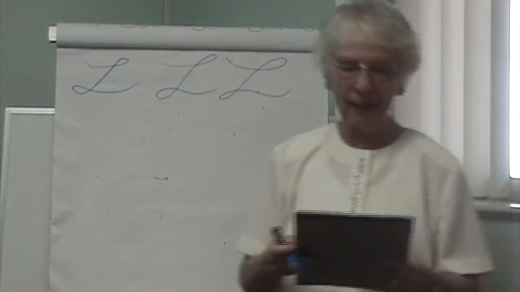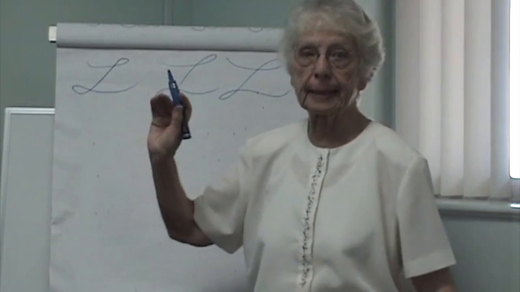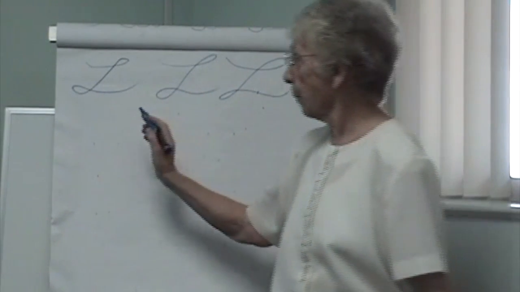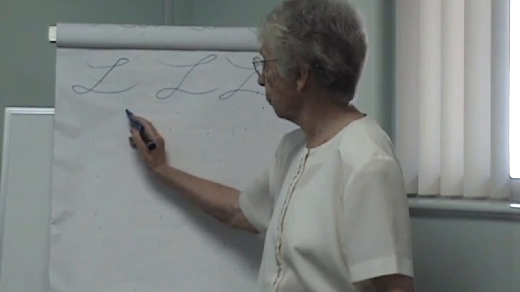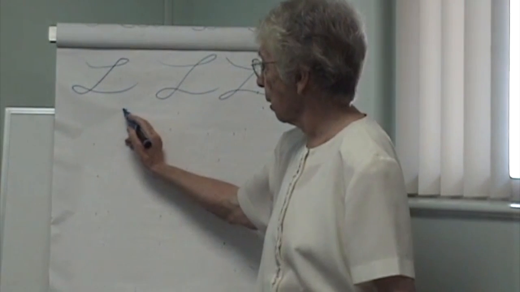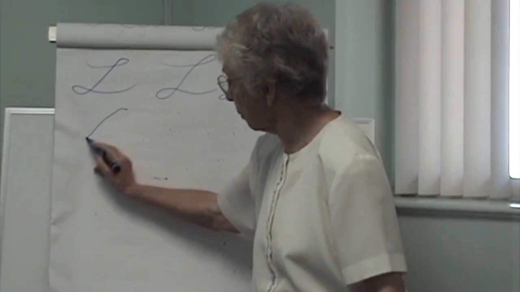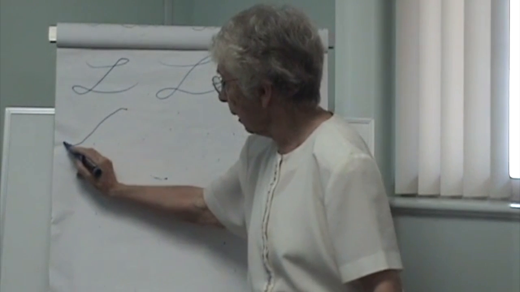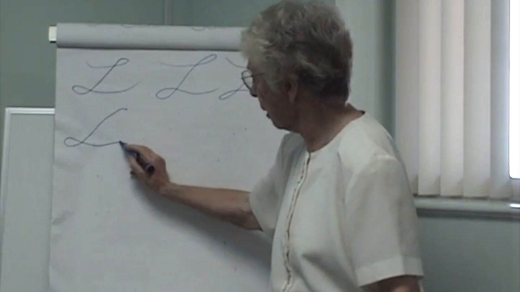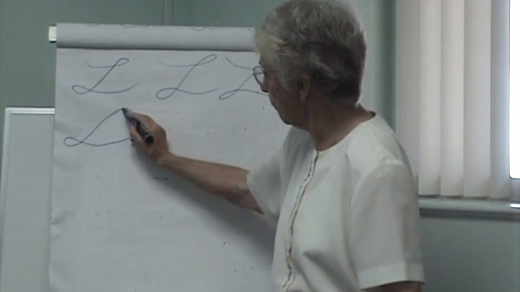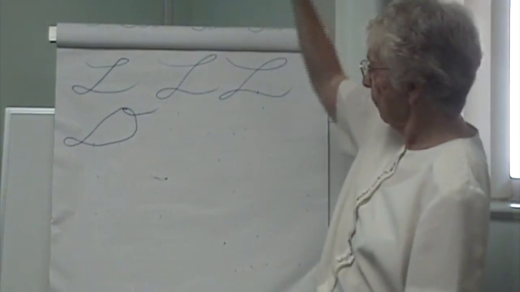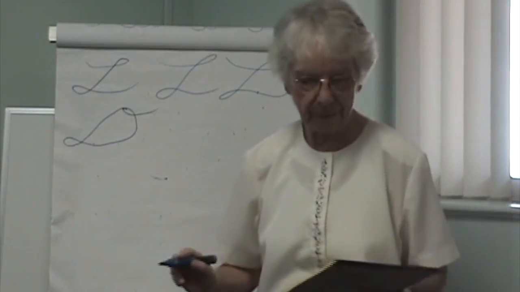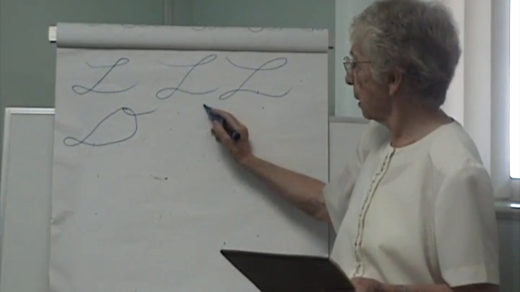Uppercase L. Now the next one is D. The next symphony is the Symphony of D. We're going to start at 12 o'clock and go down. We're at the top of Mount Fuji now. We're going to go down Mount Fuji like that toward Kyoto, and turn around. Oh, that was great. So let's go back up to the top of Mount Fuji, and then have a bridge. Okay, that's D.